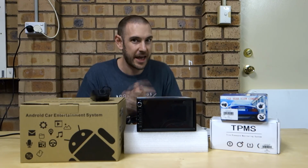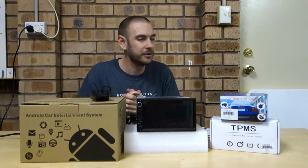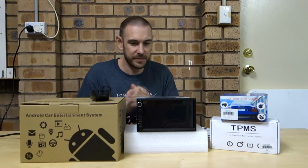Now, the great thing about Android head units is that they are highly customizable. So you really can do pretty much anything on these guys. The downside of that is that if you're looking for something that you can just take out of the box, plug in and have it do exactly what you want straight out of the box, it might be a little bit tricky for you. But anyway, let's get into the features and benefits of this unit, check it all out, see what's good, see what's bad, and get stuck into it.